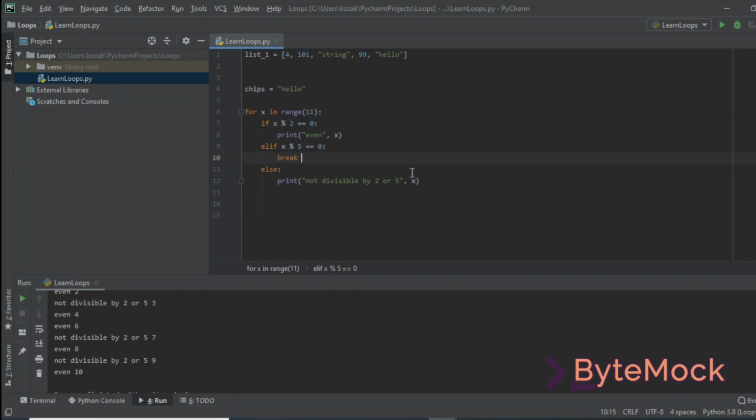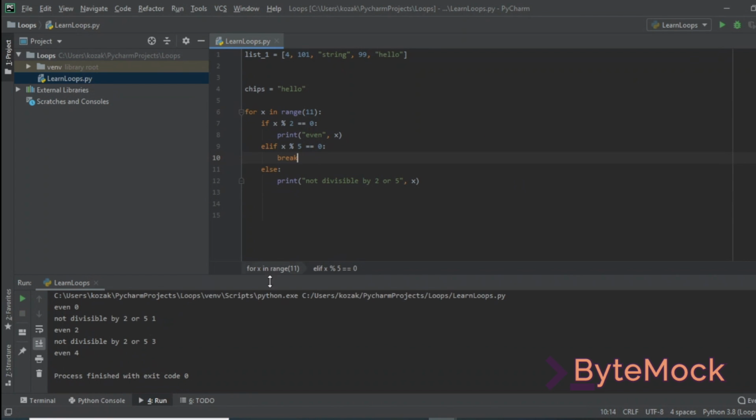Now what do you think this is going to do? It's going to somehow break, like stop. Oh, it's going to stop the for loop. That's what it's going to do. All right, run it. We'll see what happens. Aha. There you go. Yep. So it quits right out. So say you really want to catch something, you want to get out, you can use break. So break and continue, they're good to kind of have in mind. A lot of people forget that continue exists. Like I said, it's kind of a weird keyword. Pretty much avoidable a lot of the time.